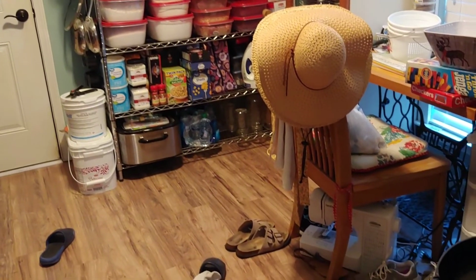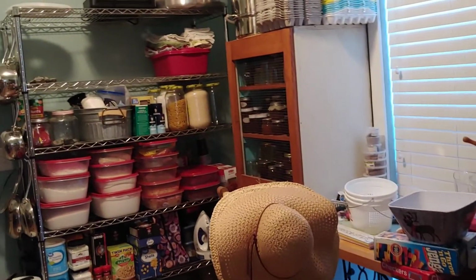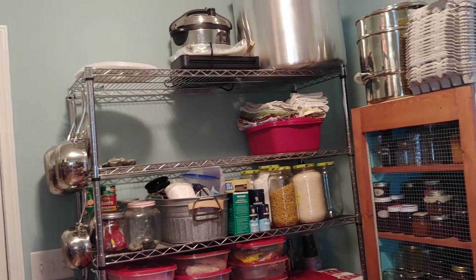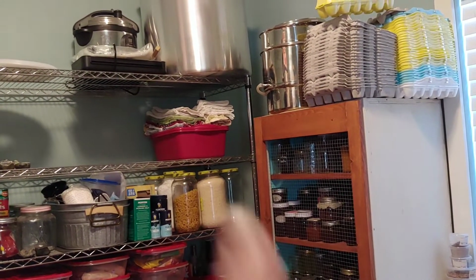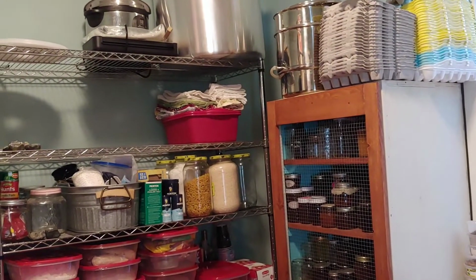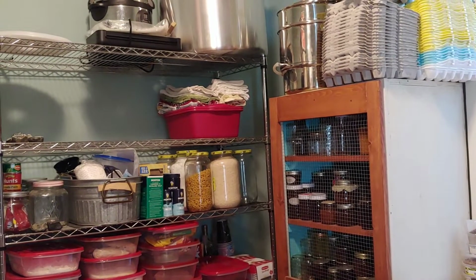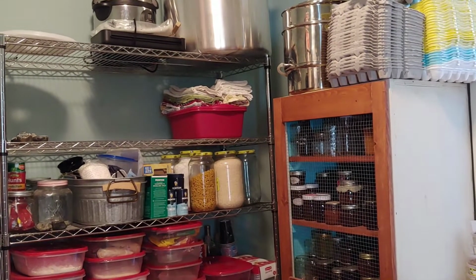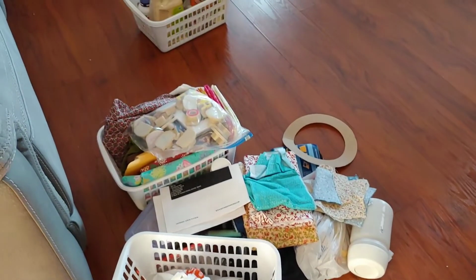Okay, you guys. I'm seeing light at the end of this tunnel. Oh, my goodness. Now, I just finished payroll, and while I was doing that, Alyssa took down all the baskets from this shelf, and she organized my towels. Nope, I didn't go through them. Not today. But she organized them, made them look a lot neater, put them in the red tote. So now all I have to do is go through the other baskets. This is it, guys. This is all that's left for today. I can do this.